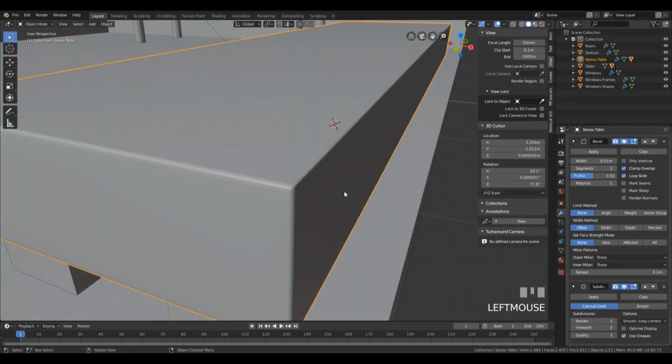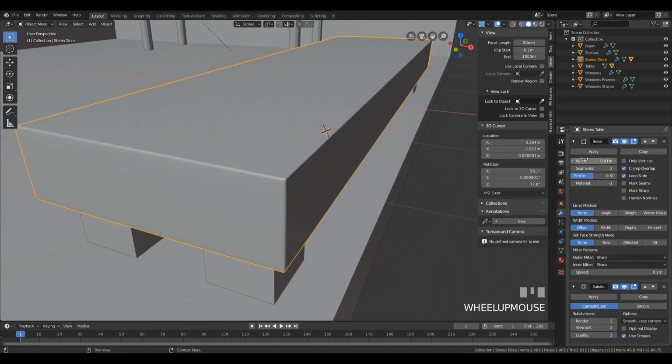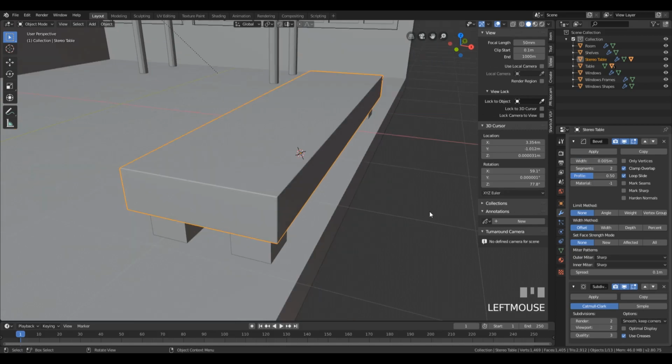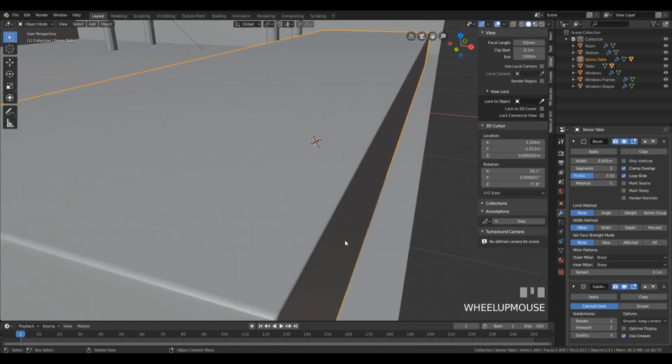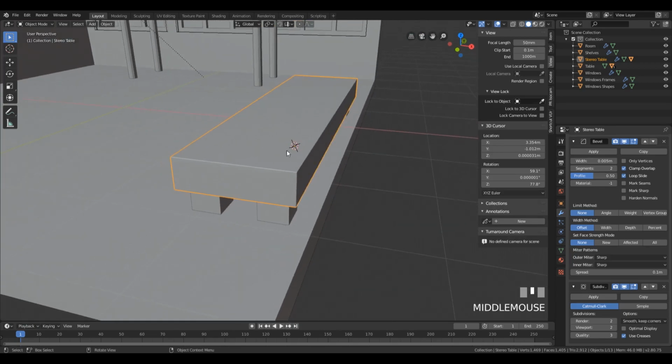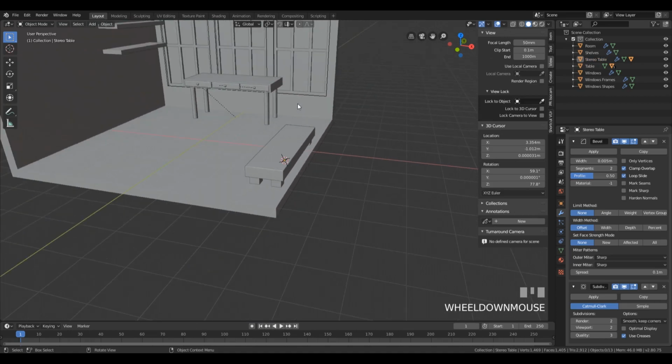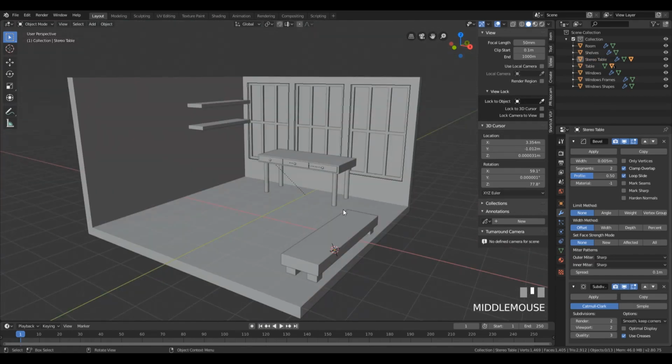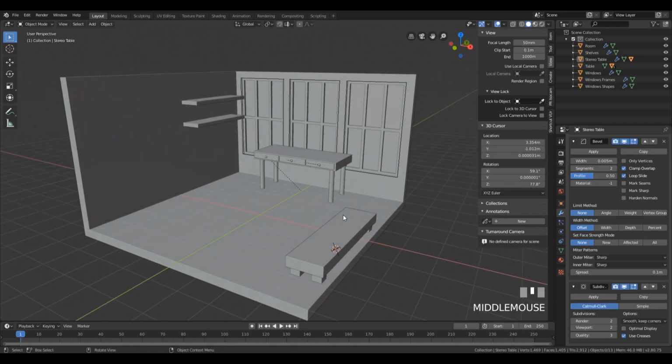And maybe this is still not sharp enough, so I think we can go to something like 0.05, and I think this is a great value to make the corners really sharp as on the wooden table, but not that much, to allow the light to reflect on the edges and show even from a larger distance that this is not a completely sharp object. Now let's do the same thing for the table and for the shelves.